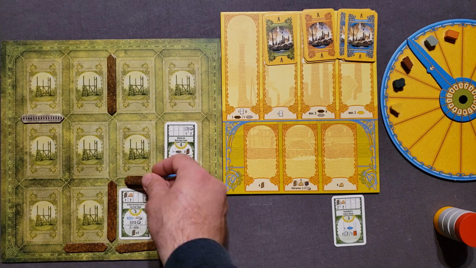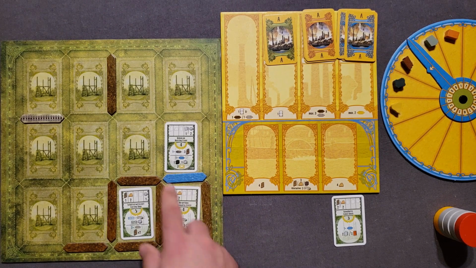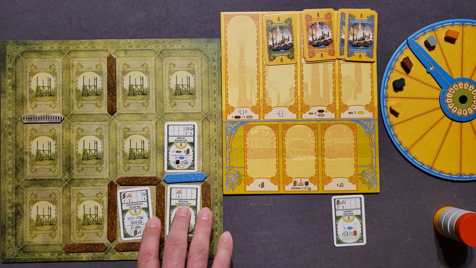Now, in the rare case of this situation here, let's say I was building a path right now and I placed it between these 2 cards, it would immediately complete 4 routes around both cards. You would activate both cards and gain both bonuses. You can activate them in any order.